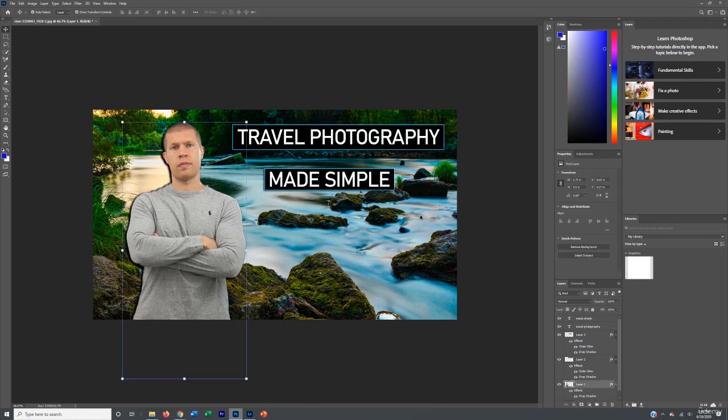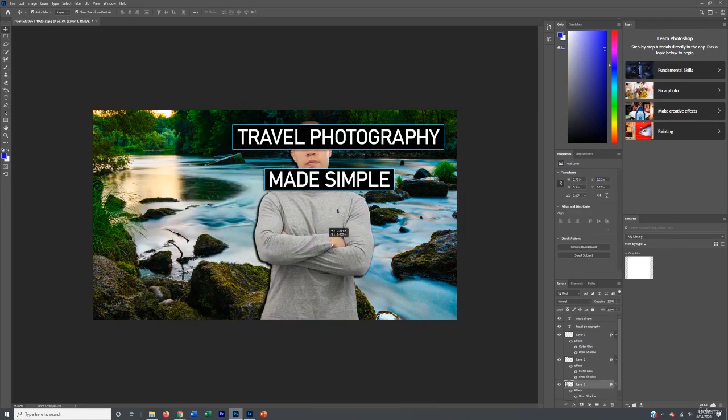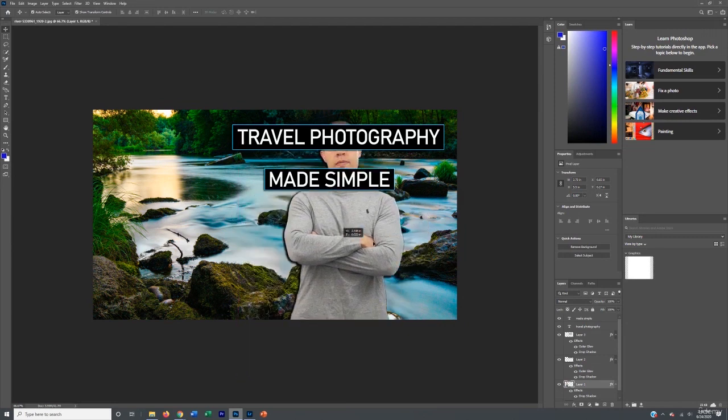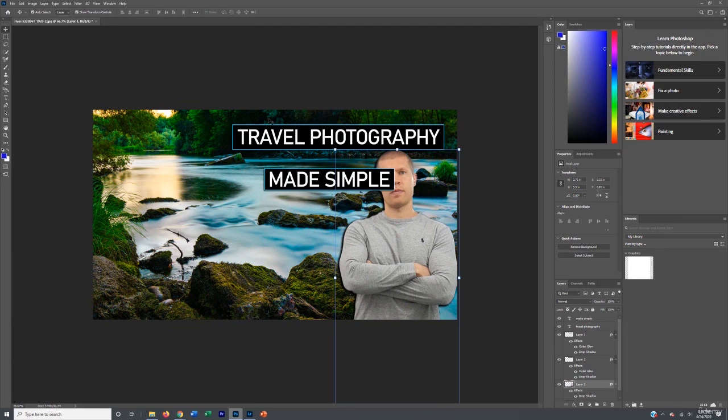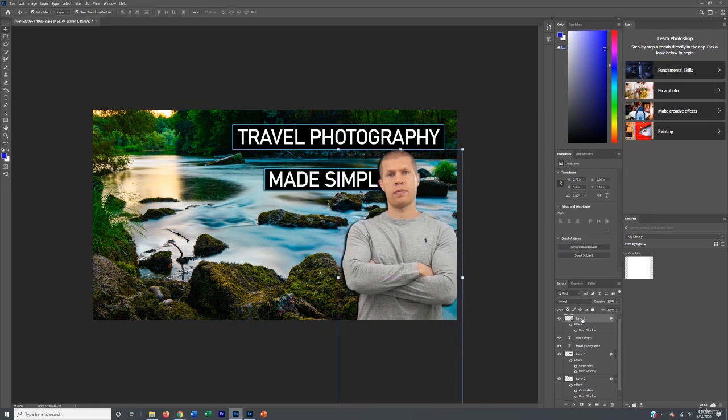So, for example, let's say I had something in the background over here and I wanted to maybe put myself over here in the corner or down here on the edge. I wouldn't, but just for example. If I wanted to drag myself and add precedence, then I could literally drag layer one, which is me when I'm selected, in front of the text, because obviously the top of the timeline takes precedence. So if I drag myself in front of that, then obviously I'm going to be in front of the text, and vice versa. If I drag myself below Made Simple right here, then obviously I'm in front of the text, but not in front of the text's background. So you can use that to your advantage.